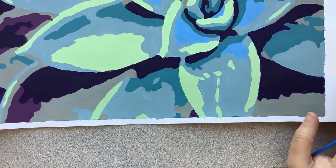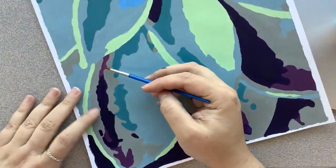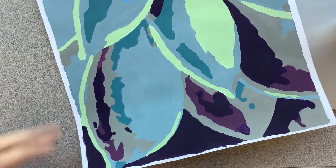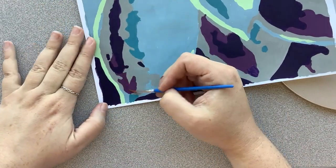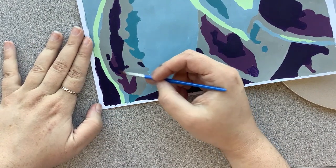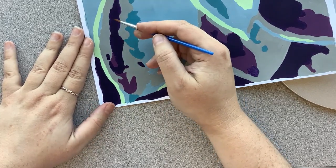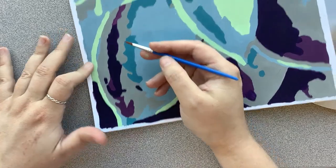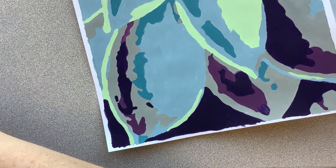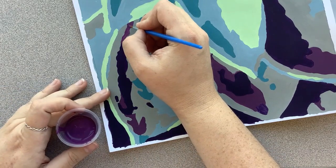We did have a couple of colors that didn't cover very well. Unfortunately, both the purples didn't cover all that well. You can still sort of see all the brush strokes and it's not very even. If we add another layer of the paint, it will help even out those colors. These I've already done — same way with the lighter, darker purple. It made it sort of really dark, unfortunately, but it's better than looking really splotchy. So we're going to paint these last couple of bits and double paint these so that they don't look splotchy.